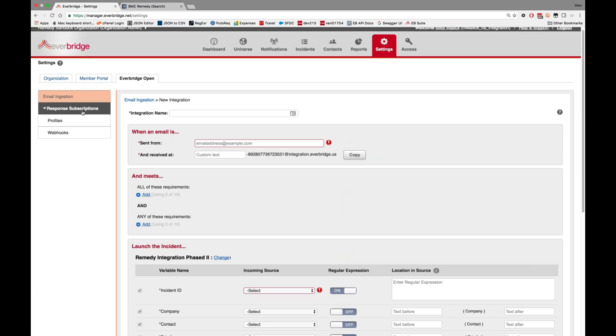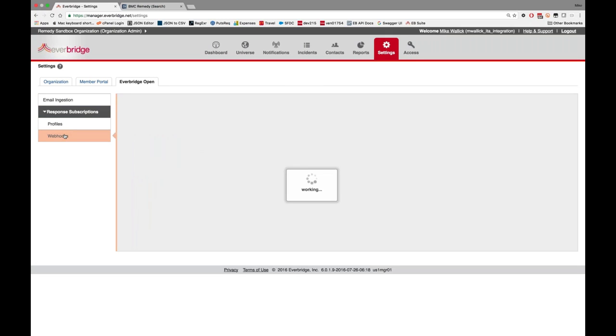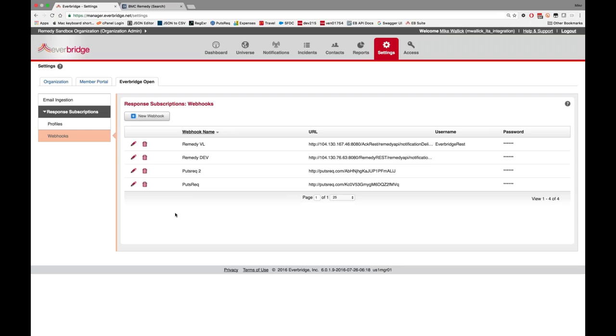Sort of related to that, in this section, what the Remedy connector does, right, is part of that information that's sent back from Everbridge to Remedy. Things like someone confirmed or someone answered a polling question, those types of events are sent back through these webhooks. Now, you could have several of these for different systems. This is another case where I want to use the API, say, for a monitoring system. And when someone acknowledges a message, I want that event to be sent back through a webhook to my monitoring system to clear the alarm or something like that.